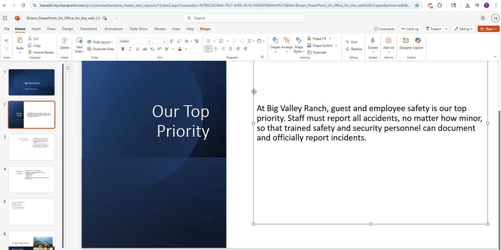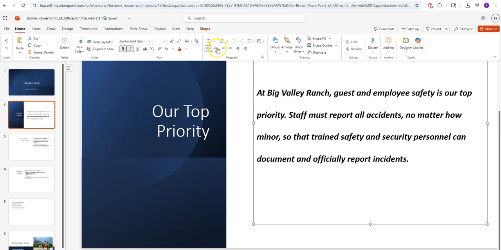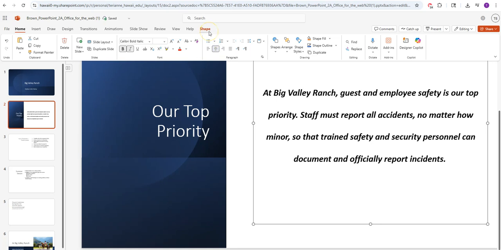And what we're going to do is to apply bold italic. And so this is why it's really important that you make sure you select the border, because notice that whatever you select for your formatting gets applied to the entire contents that are in that placeholder. So in addition to bold and italic, we're going to go back up to your paragraph group, and now we're going to adjust your line spacing. And so here this is going to be 2.0, and then we're also going to center this just like how we would normally center text.